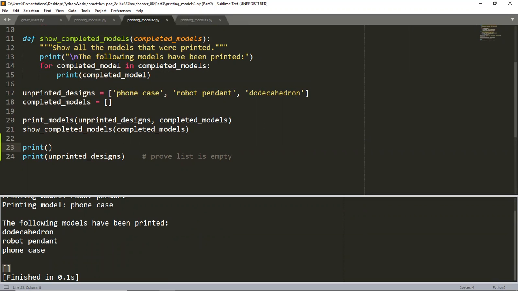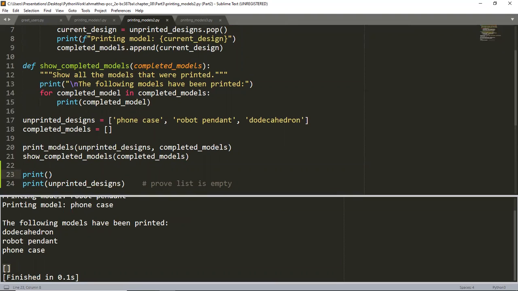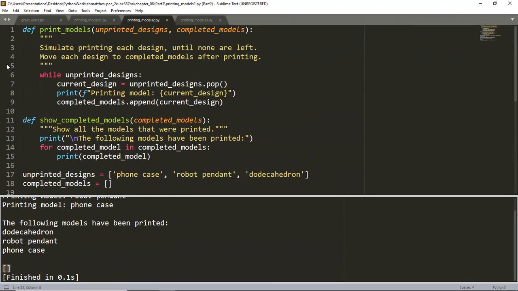So when we look at the body of the program one more time, we can see that it's easier to understand what the program is doing. The other thing is that these function names, print models and show completed models, are descriptive function names. They're very well created so that in a way you don't even need comments to understand what they do. The function on line 1, what does it do? It prints the models. What does the function on line 11 do? It shows the completed models that have already been printed. Okay, so that's one of the major benefits of having descriptive function names.